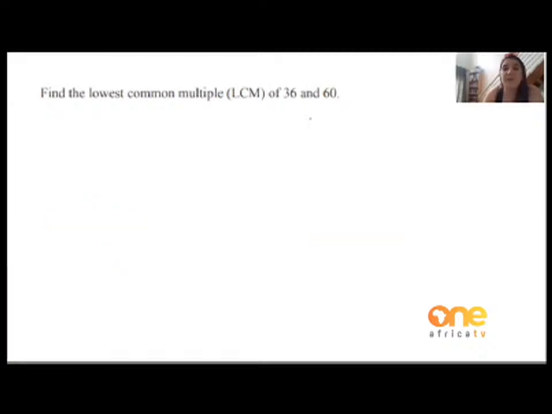Okay, so if I had to do this on my calculator, I would very quickly put the 36 and 60 on my calculator. So I would type 36 into my calculator, press equals, then press shift fact, and I would say, okay, 36 is 2 squared times 3 squared. Same with 60. I'm going to press 60 on my calculator, press equals, press shift fact, and be able to see it as it is given to me.